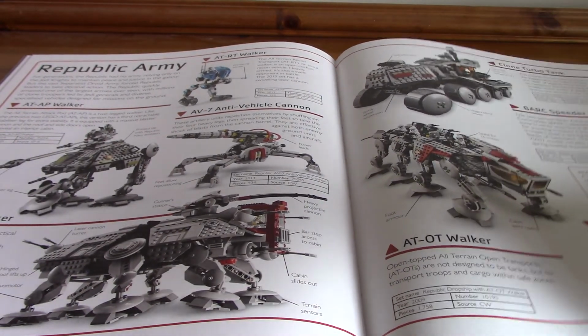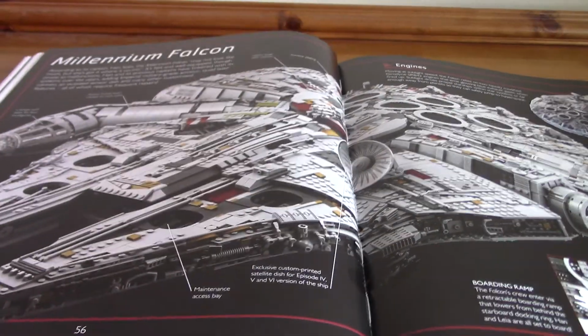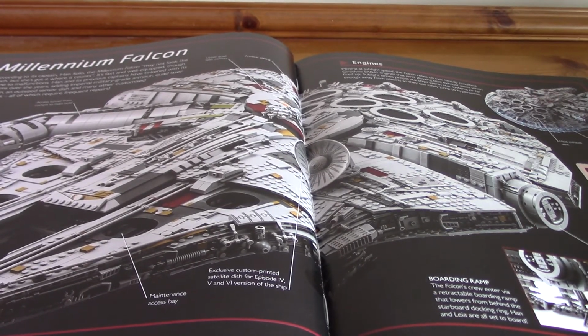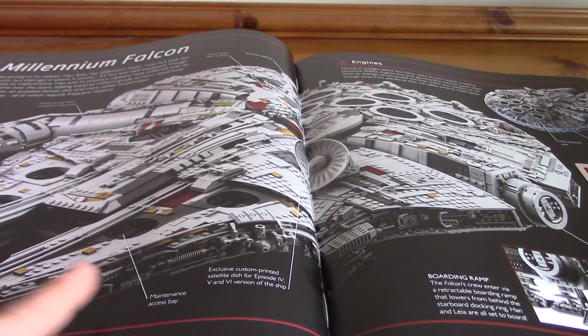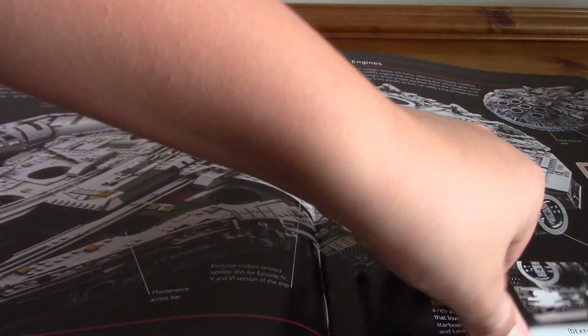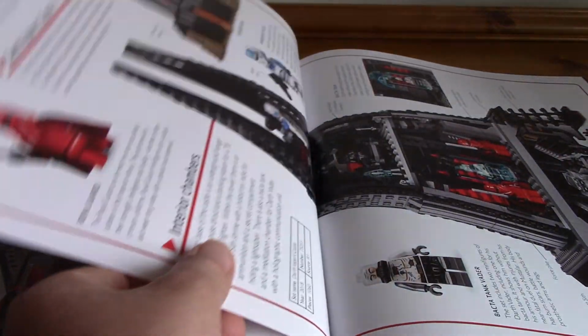But let's go back to the Empire, and this is another cool page. So it's the UCS Millennium Falcon with details on it about all the different things. This set is an absolute behemoth. It's so big. I wish I had it in my collection, but it wouldn't fit anywhere. I'll just find some other pages that I like.